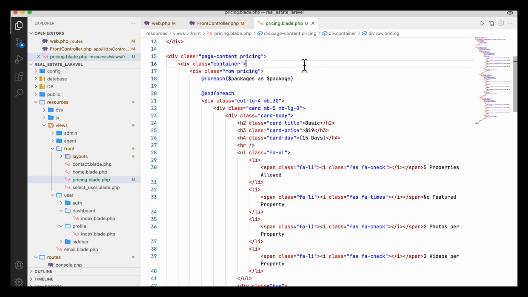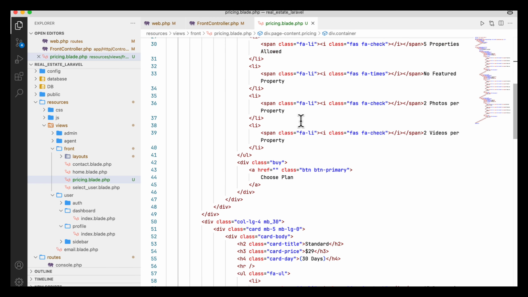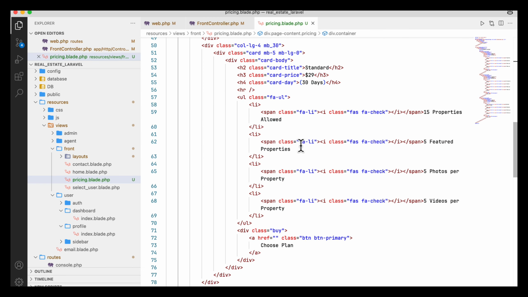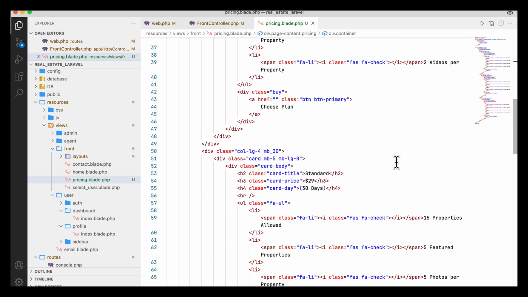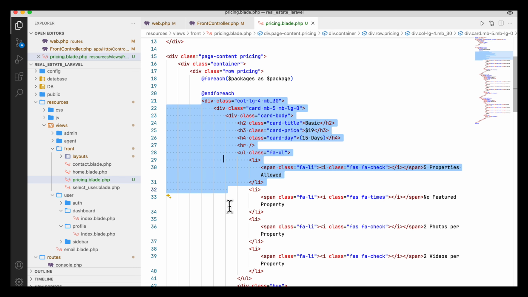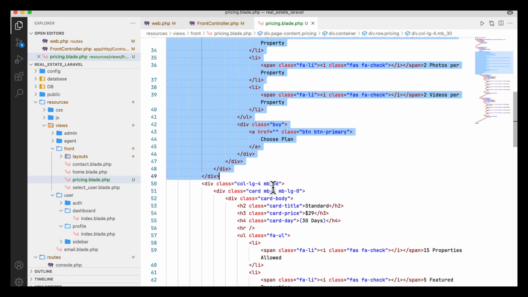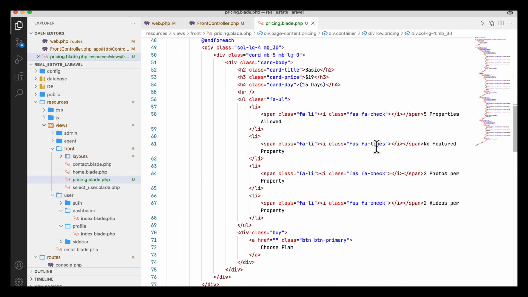Now what will happen? You see, for all the cases the heading there is nothing to change. The change is actually where there is nothing. If a check, you see, if a check means these are allowed, and if a times means this is not allowed. So if there is any value 0, then the icon will be changed in the case of times. So one by one I will do that. So I am going to copy this one and paste it here, and you see there is a times and check.